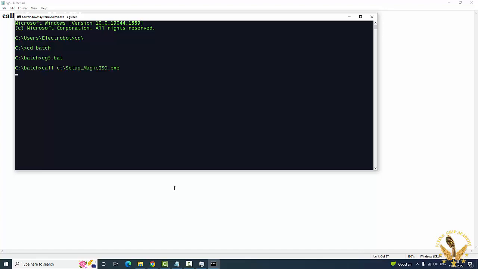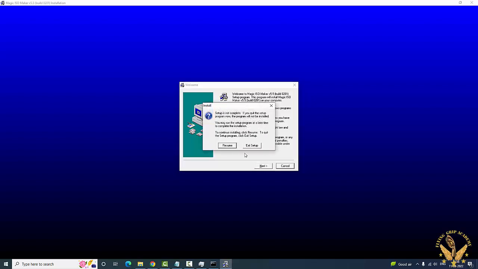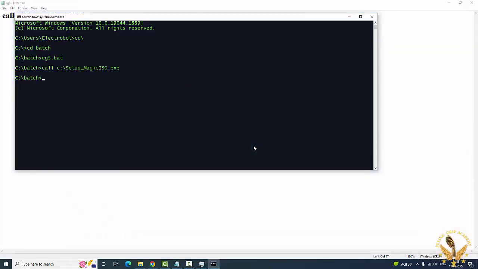Whenever you execute eg5 dot bat, it asks to install the magic ISO setup. So whatever exe file is there, it is going to open the setup. You can even convert bat to exe file using converters available for that.